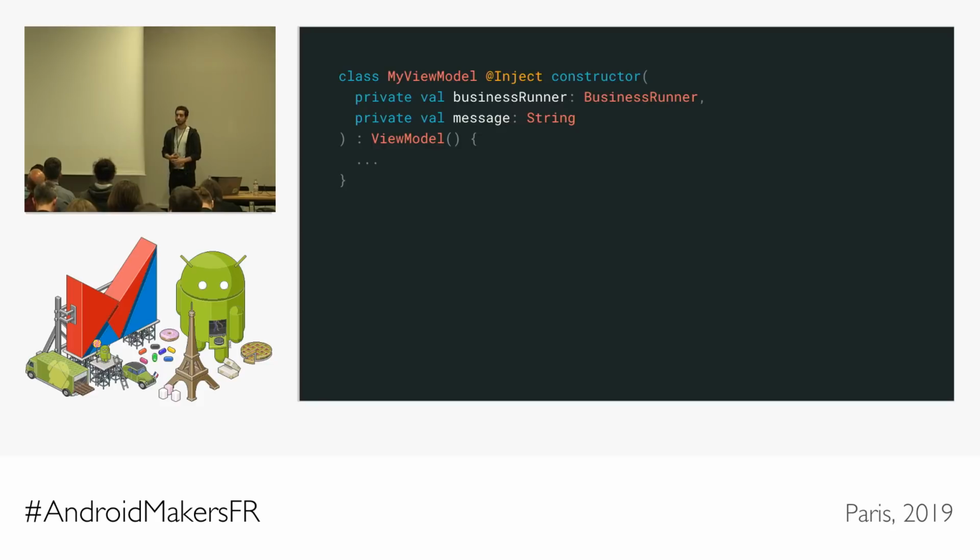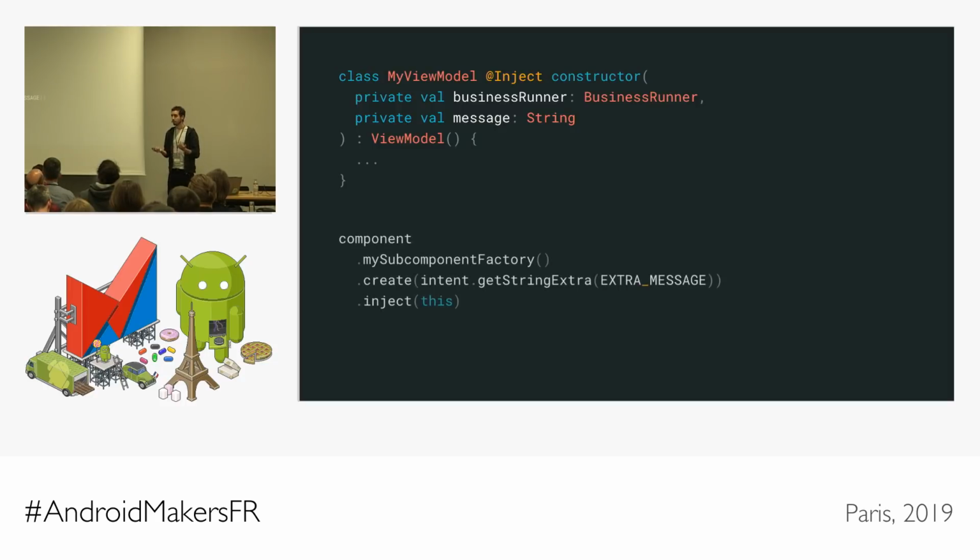There is another thing, though, that we usually do with subcomponents that I want to cover here. Let's say all of a sudden my view model now receives this message, which is something that comes from the activity intent. How do I make it part of the graph? With subcomponents, it's pretty simple. I can just take advantage of the factory or the builder or the module with constructor argument, whatever, and I can pass this before injecting things into the activity. So while I create my subcomponent, I can pass whatever I want to bind, like something from the intent, and it's going to work. But if you really use subcomponents just for that, it's overkill.